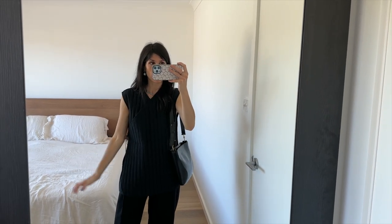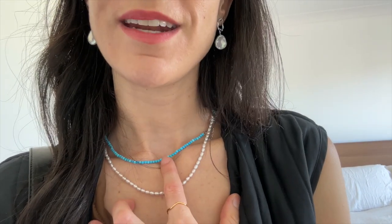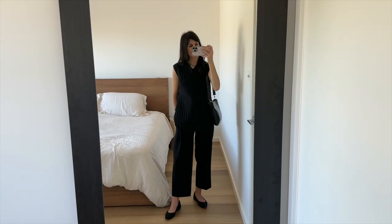I'll flip around so you can see my jewelry. All the jewelry I'm wearing today is from Linnea because I was filming a partnership video with them and I haven't taken it off — I love the jewelry anyway. We have these lovely pearl drop earrings, I think these are called the asteroid. I did get a second ear piercing — those are from Sarah and Sebastian, solid gold, while this one is still in silver. On the other side I did an asymmetrical effect with a little bar. Necklaces: a turquoise beaded necklace and a pearl beaded necklace. I haven't put on my wedding bands as I get eczema and it sometimes hurts. On the other hand I have my Elsa ring lux and my Maya ring.